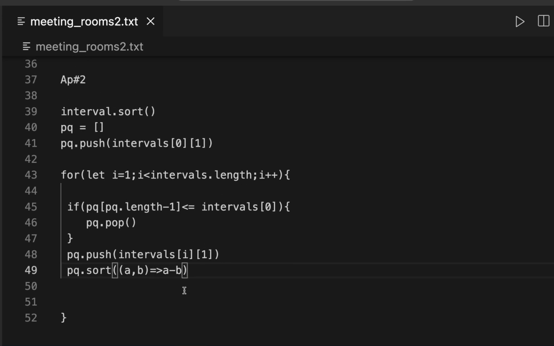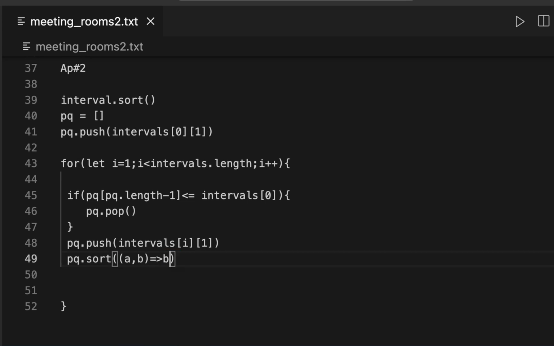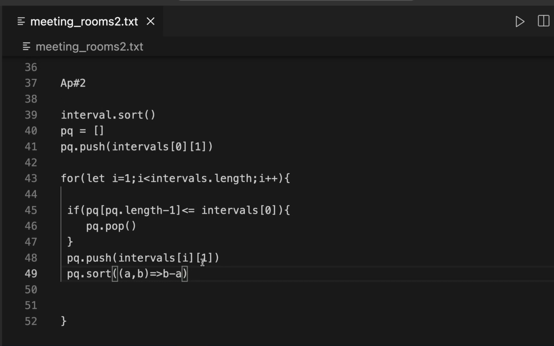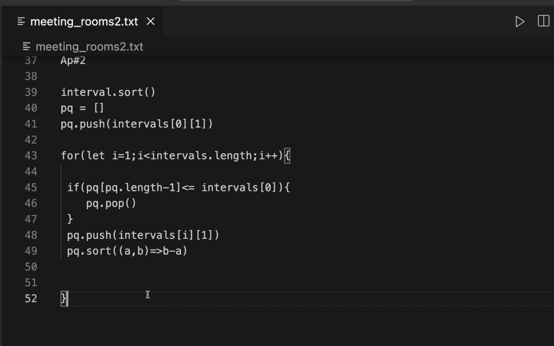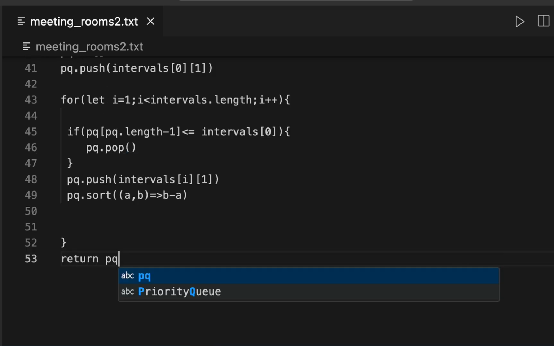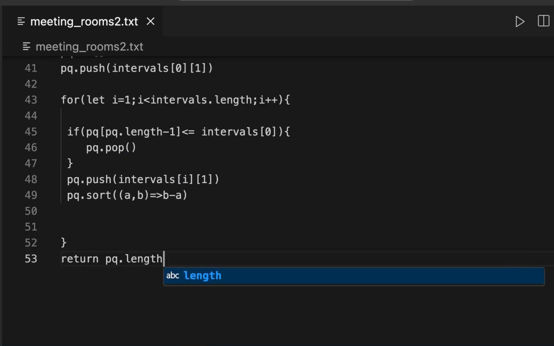But here we need to do it manually, and not a minus b but b minus a, because I want the lowest time, the earliest ending time, at the top. So I want to sort in decreasing order so that at the top I will have the minimum time. So I will sort it in this fashion, and here I will return pq.length.